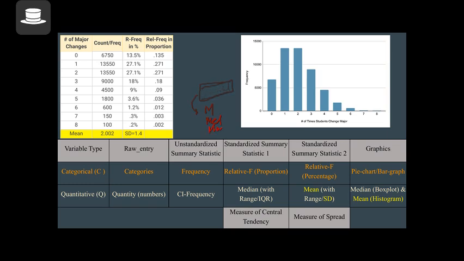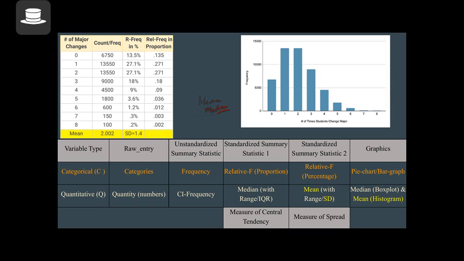Mean is when you take all the observations. Now this is 6007 observations, right? When you take all these observations, add the number of times they've changed, and divide it by the total number of observations, then it gives the mean, right? Now again, you know the distinction between mean, median, and mode. I don't want to talk about that. That's not so useful at this point to get into detail about the subtle things that you already know. But this is what I want you to pay attention to.